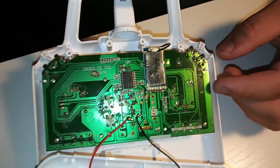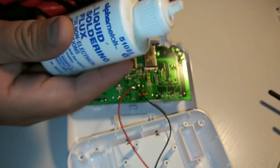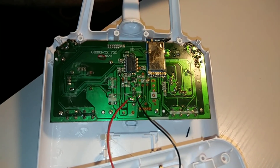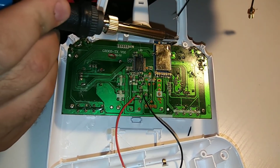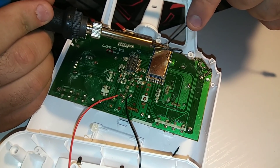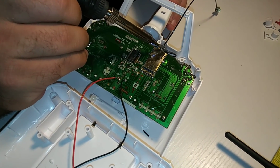I'm not gonna lie, the solder job they did on here is pretty crazy — they really did some wild stuff. We're gonna try not to mess this up and make it as smooth as possible, no guarantees. Liquid flux goes on first, little tap, blow it off. I've already got my bead going. We're gonna pull this out carefully, get a good hold on the solder gun, do the braided wire first on the left then the plastic-covered wire on the right.